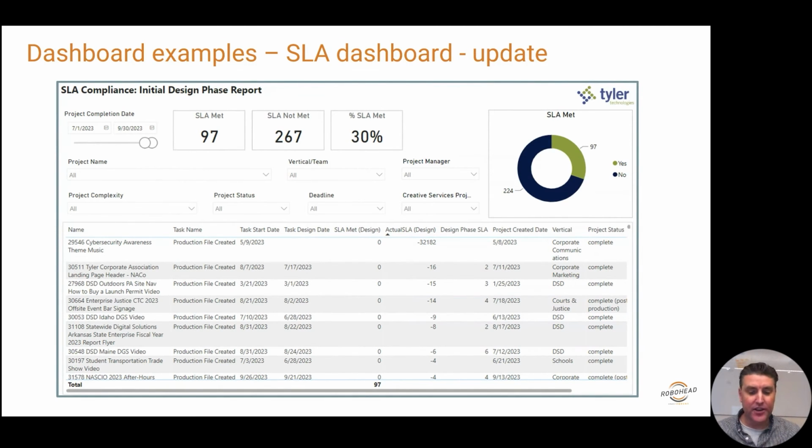The purpose of calculating two different durations is we were able to differentiate between where delays might be occurring on the design end as opposed to on the reviewer or client end. So here is an example dashboard. The key data that we are trying to capture is the percentage of compliance. And of course, you see there is the easy ability to apply filters to isolate different variables to see how those affect the SLAs.